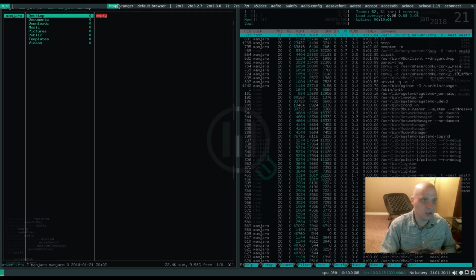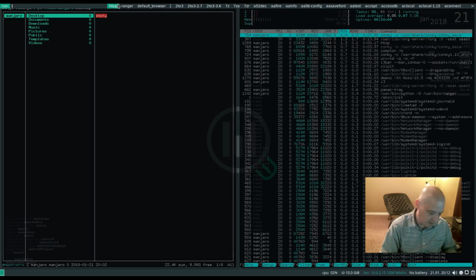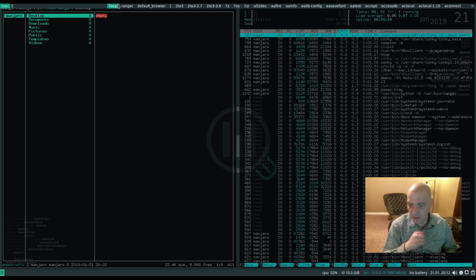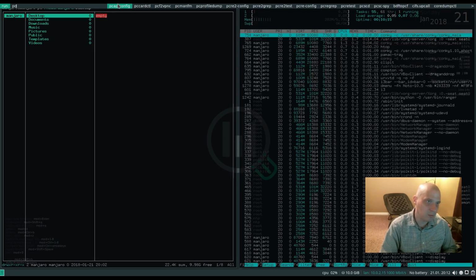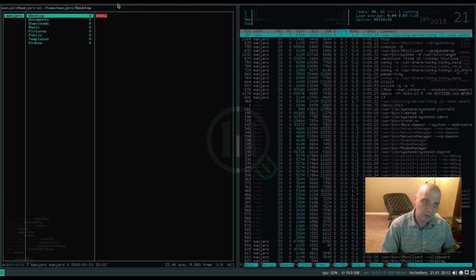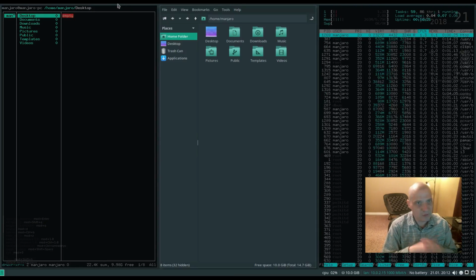Let's see, what else? We probably have a graphical file manager. I bet Ranger is not the only file manager on here. I bet they included a graphical one. If I was going to include a GUI file manager, I would do a really lightweight one, such as PCManFM. So PCManFM. Yeah, PCManFM is also installed on here. So we have the Ranger file manager, the PCManFM file manager.